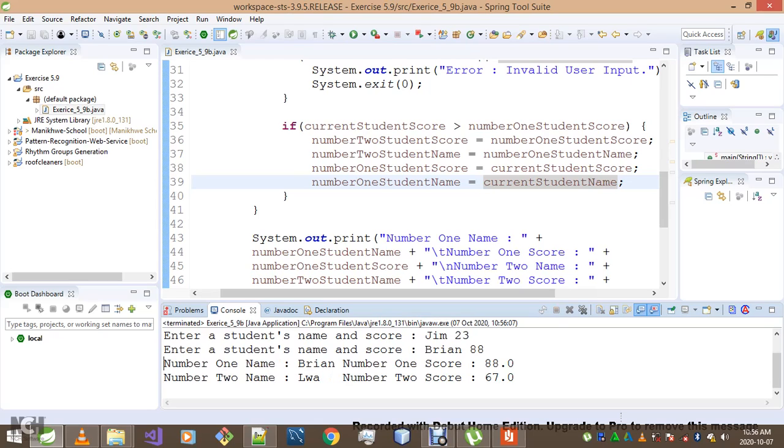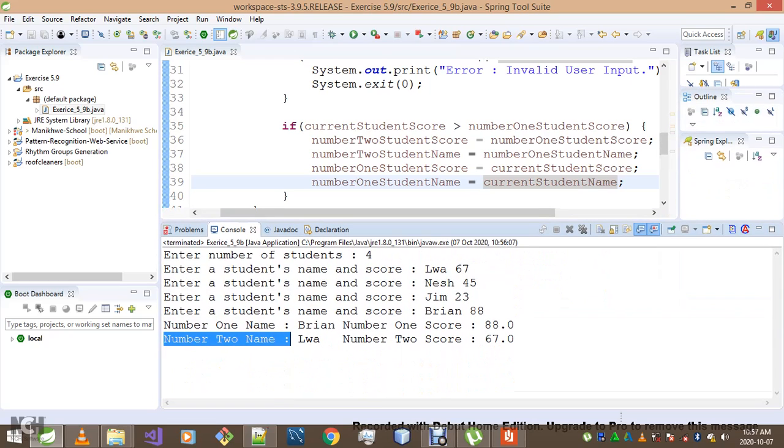Number 1 is Brian, as you guys can see. Number 1 name is Brian. Number 1 score is 88, and the number 2 name is Luandile. Is that right? Yeah, it's Luandile. And number 2 score is that.